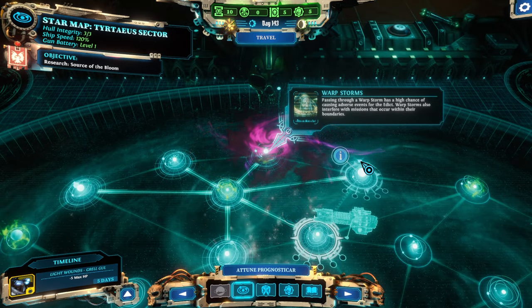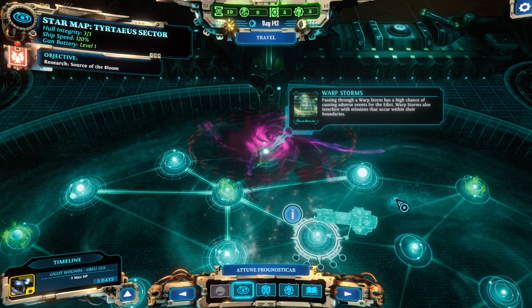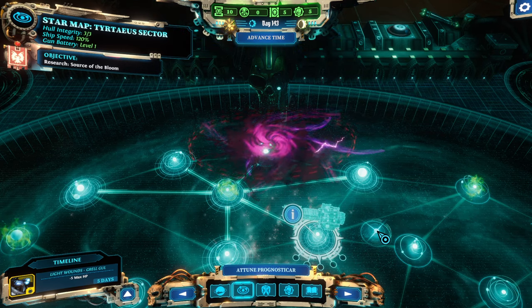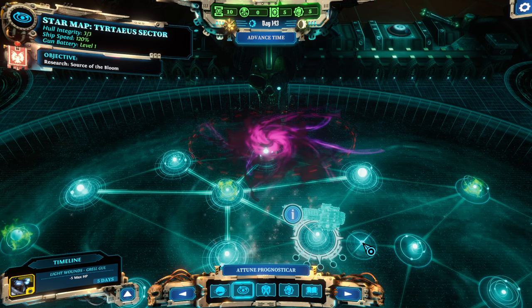Passing through a warp storm has a high chance of causing adverse events for the Edict. Warp storms also interfere with missions that occur within their boundaries. Well, how about we're not riding through a warp storm then? Sounds like a terrible idea, if you ask me. Like, why would we fly in there?